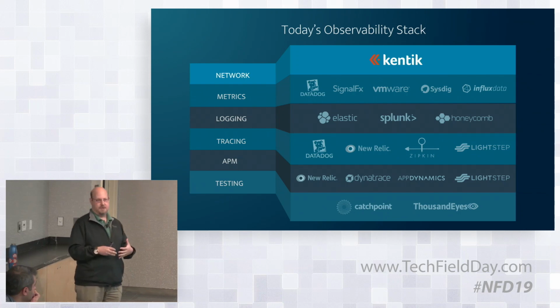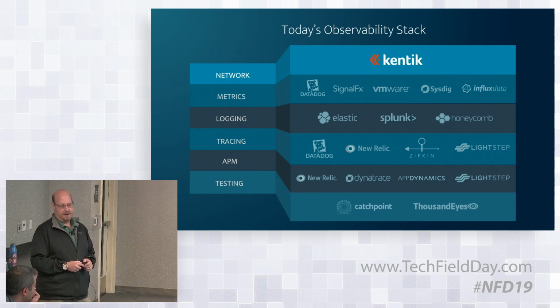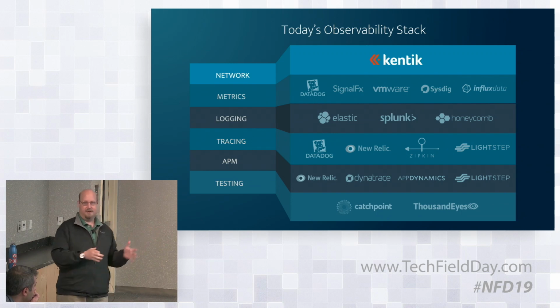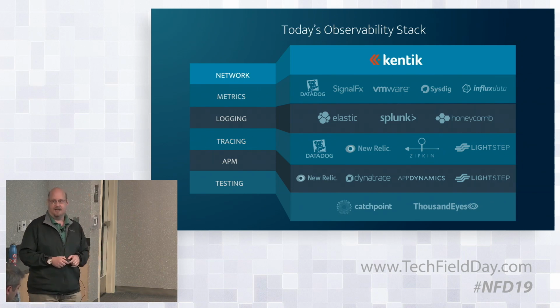If I look at our customers on the more modern infrastructure side, the SaaS companies, web companies, even the modern side of the enterprise, the people that run what they often call the production network, not the corporate network with Wi-Fi and desktop, but the things that support the applications that make the business go talking to users. We typically see on the metric side, Prometheus doesn't really have a company around it, but people using Influx for DIY, Datadog a lot, more than VMware, which was Wavefront. We see Elastic a ton.